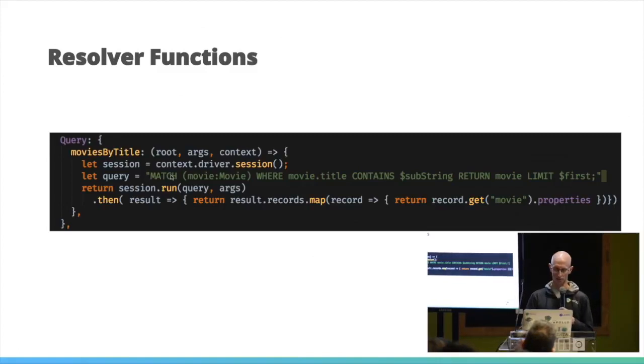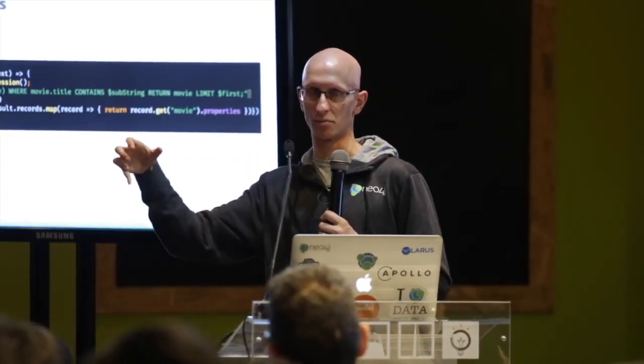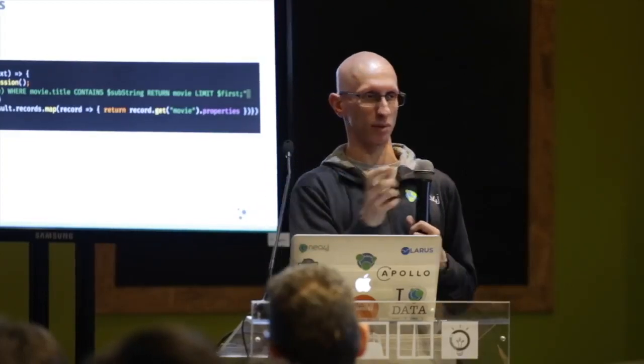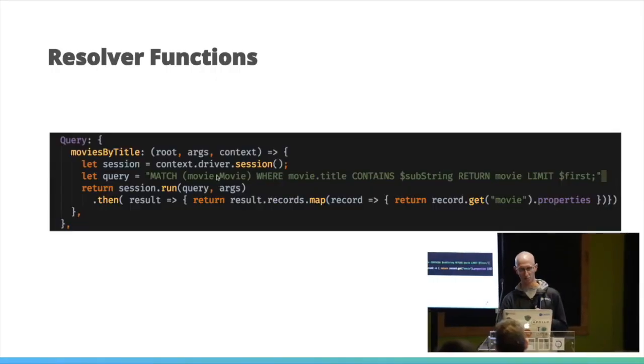The way this query language works is we're saying I want to match. So match is the keyword that we use when we want to say I want to find. We say I want to match a pattern. I usually want to go and find something. In this case, it's a very simple pattern. So we're just saying I want to go and find what we call a node, i.e. a record, that has a label movie.